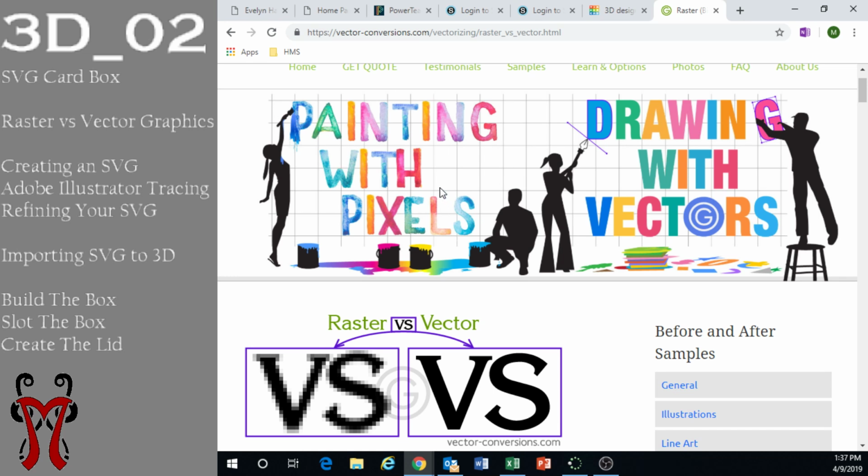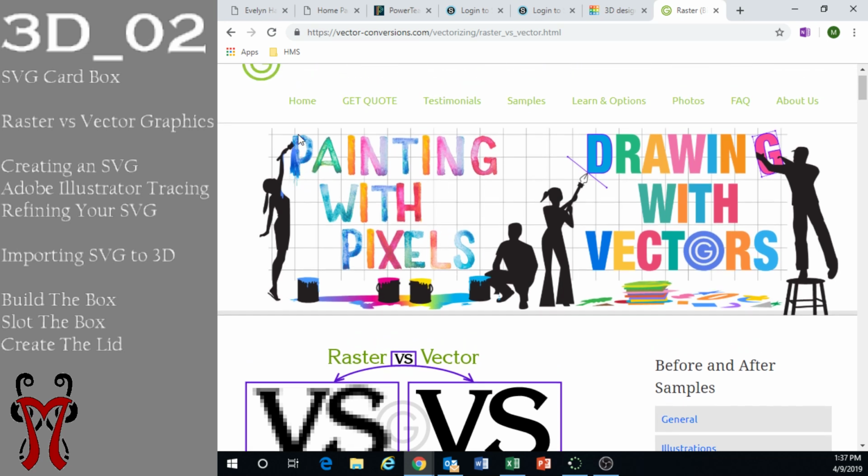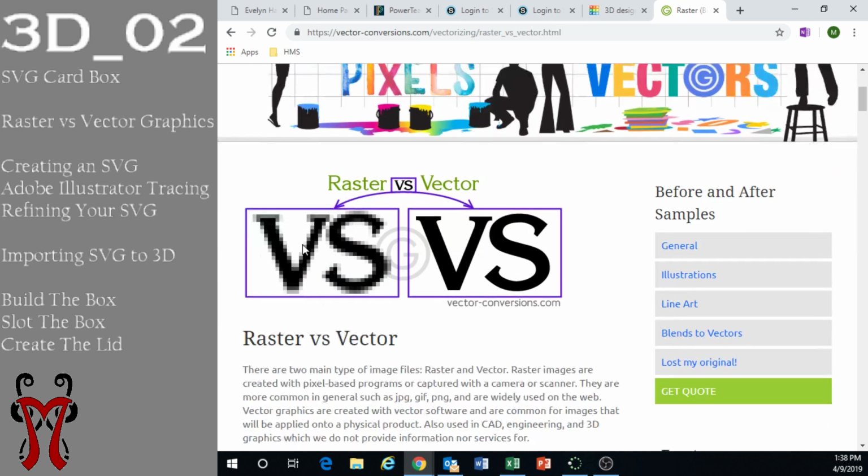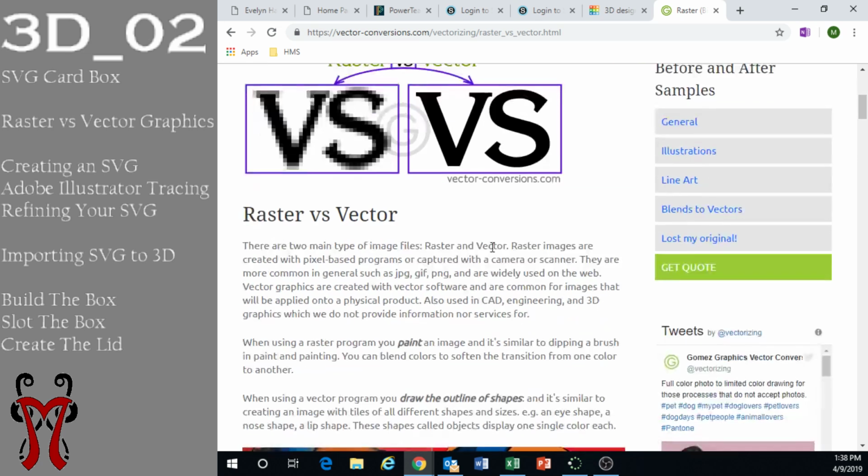When you're working with a raster graphic, you're simply filling in pixels on a grid. As you can see here, there's a grid that's kind of shown. And what it ends up looking like is this. It's kind of jaggy looking. You can see there's a lot of different levels of black and gray in here in the raster graphic. In the vector graphic, it's very smooth. And the nice thing about vector graphics is that they're also scalable. So you can make a very small drawing, and you could potentially blow it up to be the size of a billboard or a skyscraper.